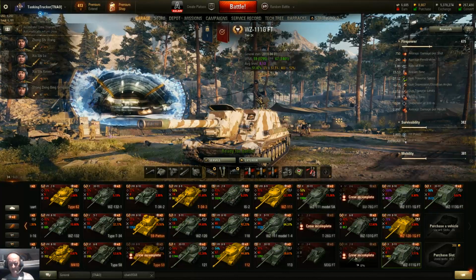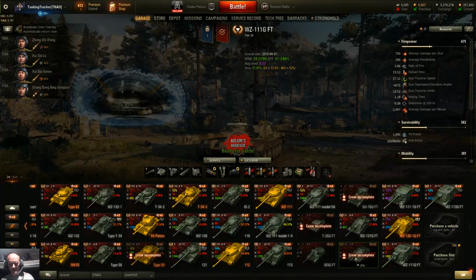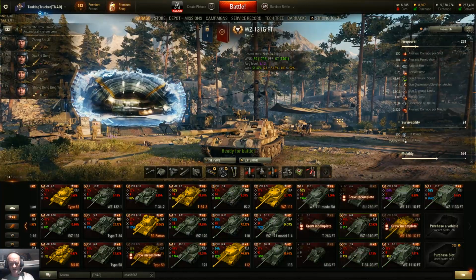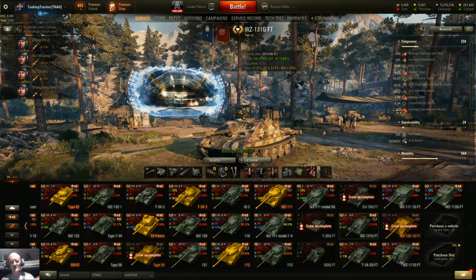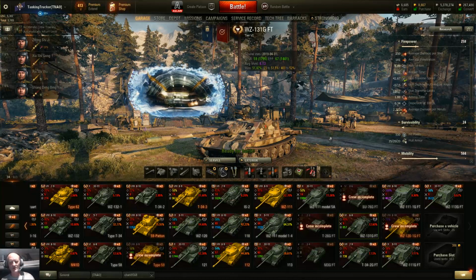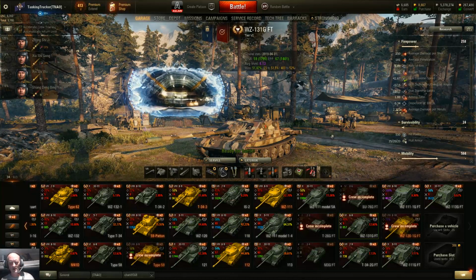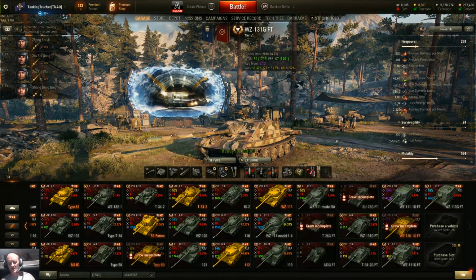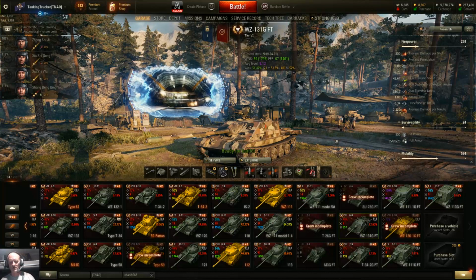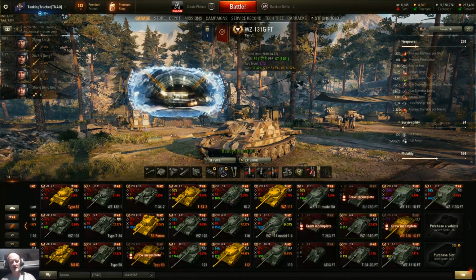Yeah, well, you can't win them all. Some of them you're going to get down to where it's APCR like this one is. I prefer APCR because you don't have to worry about spaced armor. You don't have to worry about it at a certain angle. And the only real good thing about your HEAT shells is it doesn't lose penetration over distance where your AP and your APCR does.